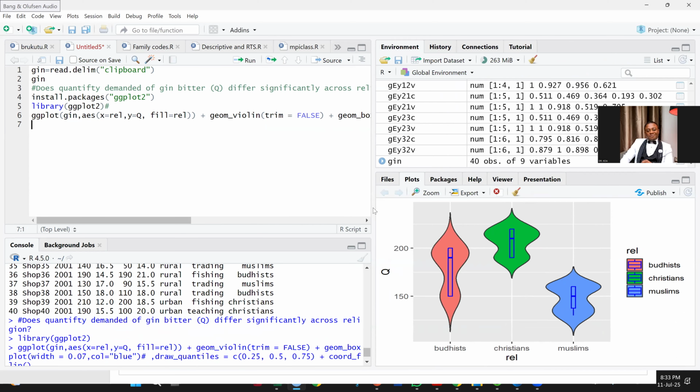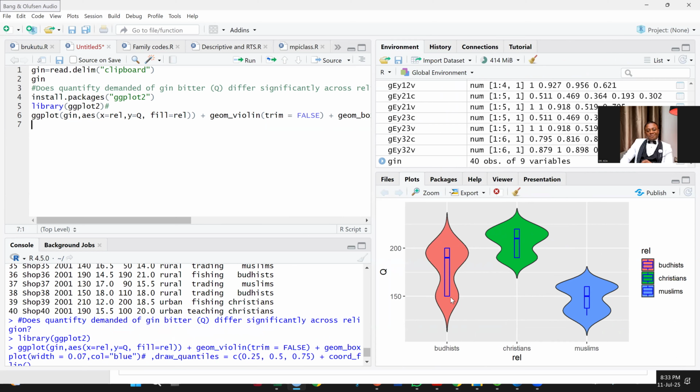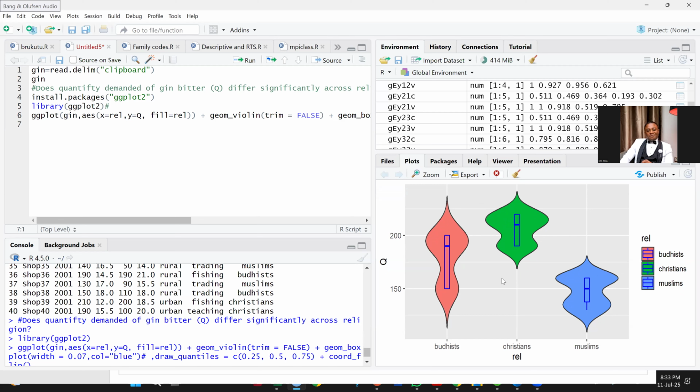This graph is called a violin plot. If you look at it carefully, it looks like a violin, if you know what a violin is. A violin plot is a plot that combines kernel density, histogram, and box plot. The box plot is what is inside it. I'll talk more about this when we come to regression next time. So don't worry too much if you don't understand it. I'm just demonstrating a picture. But it just goes to tell you to go through the notes regarding the packages. Anytime you see something called library, just ensure that it is working. So this plot is clear.